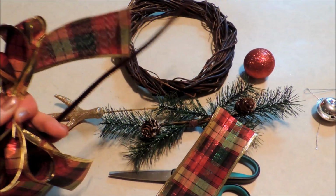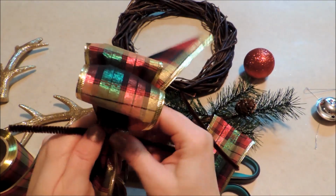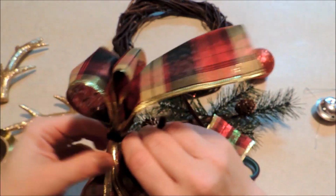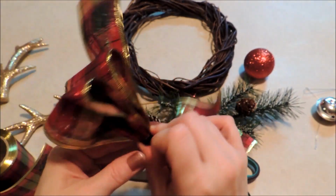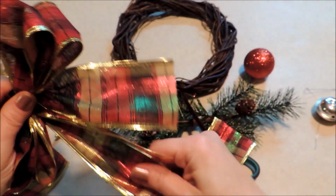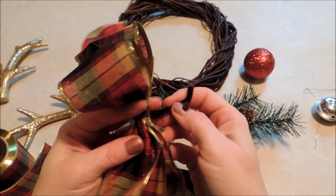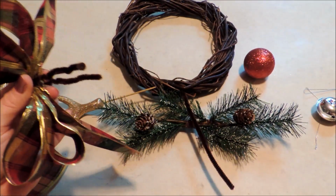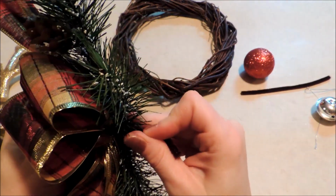And I'm going to take about half of my pipe cleaner and bind that whole thing together right in the middle. And then I'm just going to take that and wrap it around. And then you can kind of pull the tails down and fluff out your bow. Actually, I think I'm going to unwrap that. And maybe attach it directly to our little pine sprig.